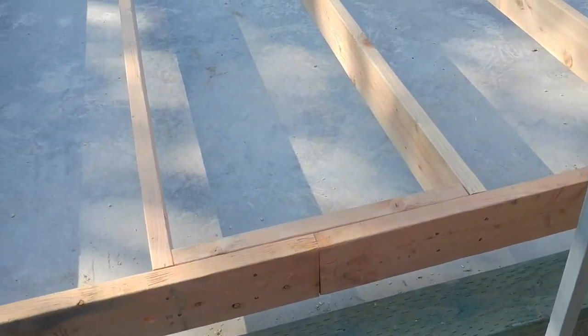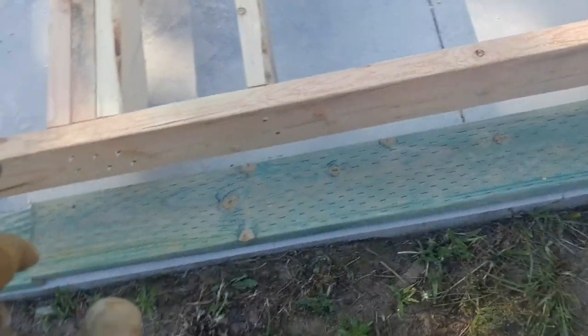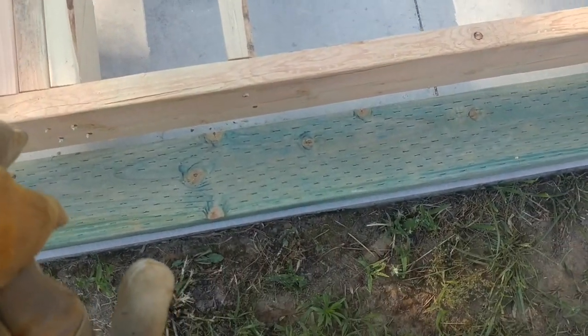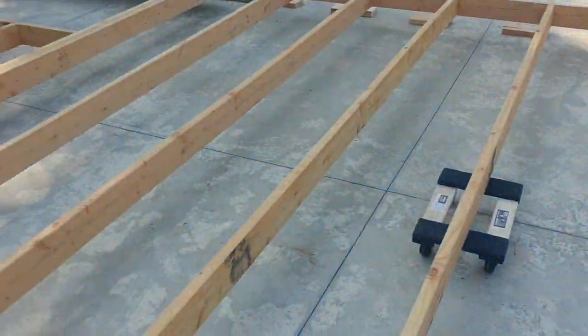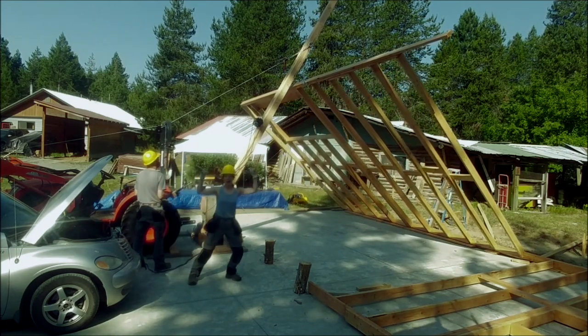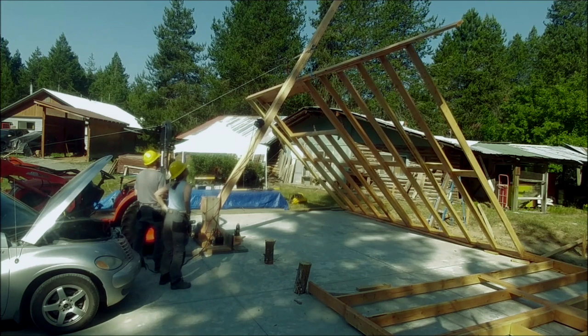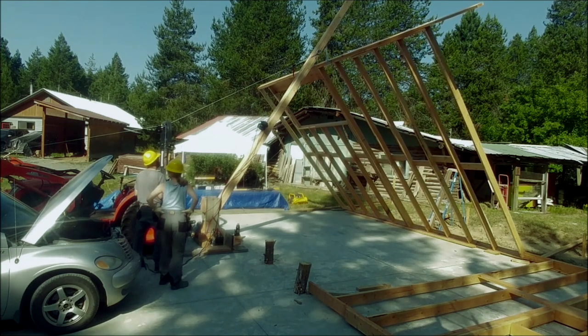This is going to work. I got that plate right on there, so we're going to set it down and lift it right on that. I'll probably put blocks here, just like 2x6 blocks, underneath for support, and that will definitely help out. Do you want piano dollies? You rock, great idea. And we put piano dollies underneath the wall, there's my wife there, and then just raised it, rolled it into place, and then started to raise it when we had everything ready to go.